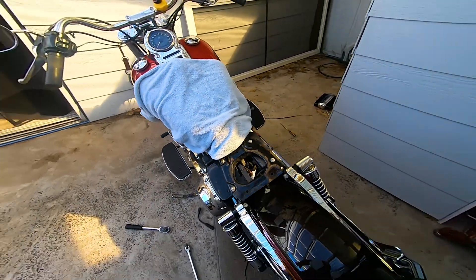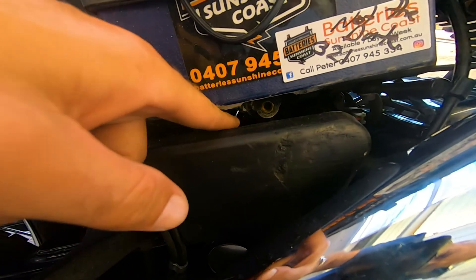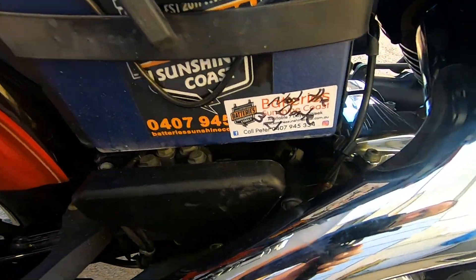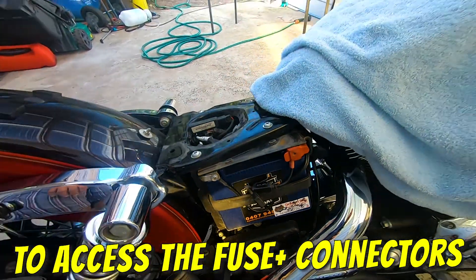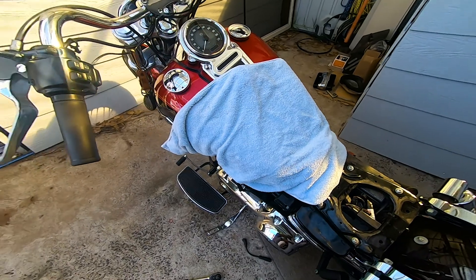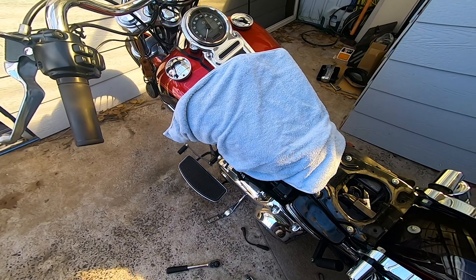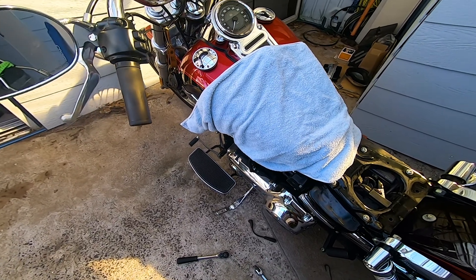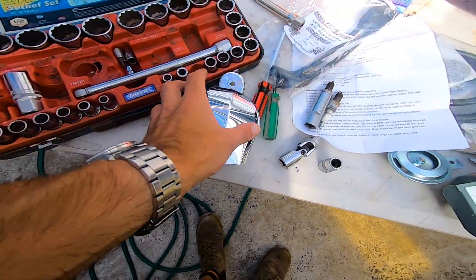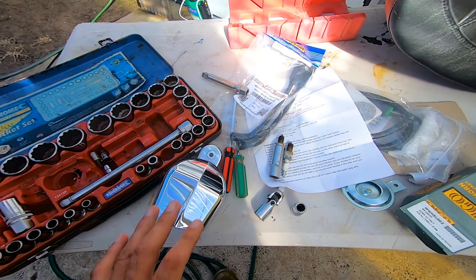We're about halfway through. It's taken a little longer than I thought because there is a nasty little screw down there which isn't magnetized, so when you undo it, it falls down into the caverns of a Harley-Davidson engine. That took about 20 minutes longer than it should have. Disregard the towel — I'm pretty clumsy with my wrenching skills and I just don't want to hurt the tank. So what I've done so far is I've taken the cowbell out — you can see here, it's a big bugger. It makes a good noise, but it's just not really what I want it to look like.